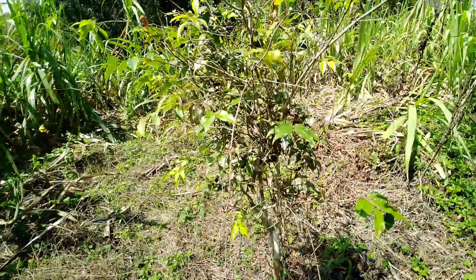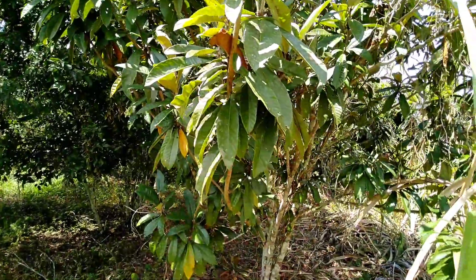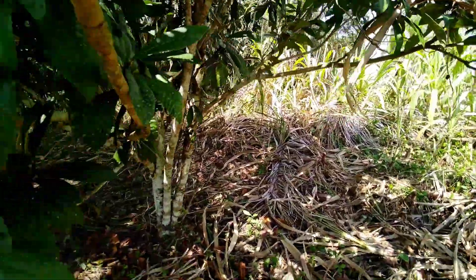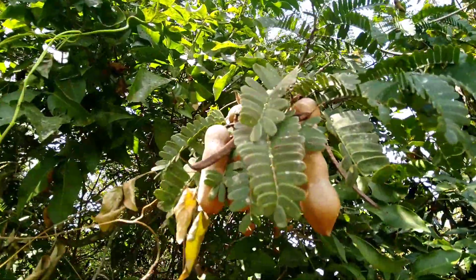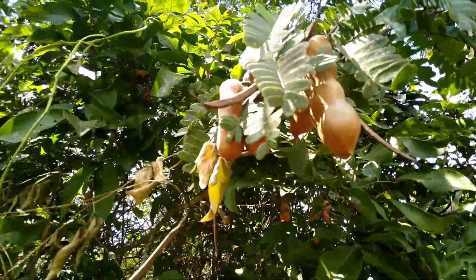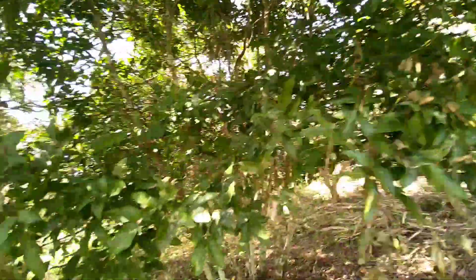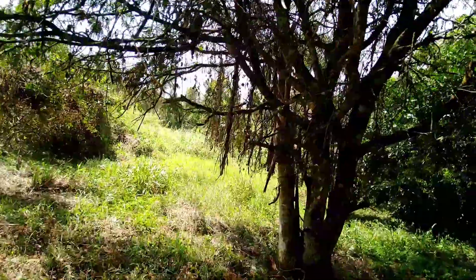Hopefully we can get some fruit there. We have another loquat tree on this side. Going through the orchard, we had the guys cut the weeds that are overtaking the trees. We have yet another tambourine — tambourine is a super fruit, packed with vitamins and minerals of all different kinds. It's a must-have. We have the guanabana right beside it.